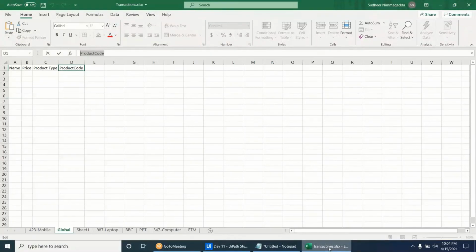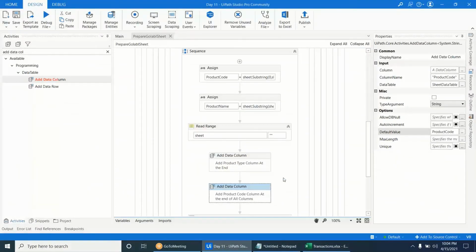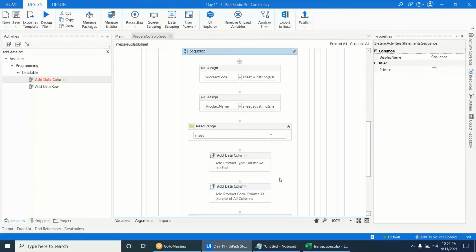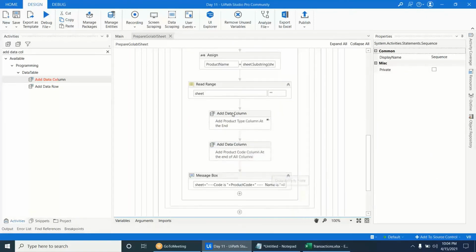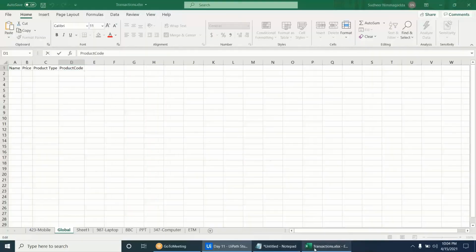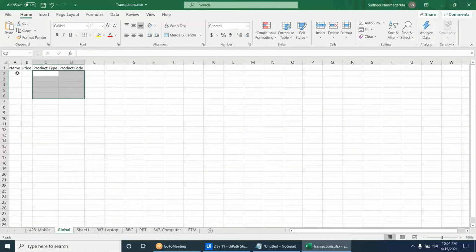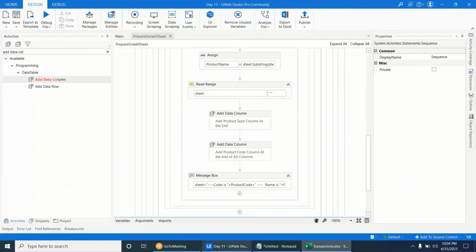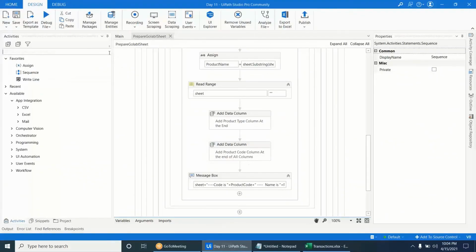Right now, our requirement is to add the product code and product name. That's why we are adding the default values. It's not mandatory, so directly you can add the normal values. Okay, now we have full-fledged data. This whole thing is coming from the actual source sheet, the mobile, and these two are added with the default values, and we have prepared exactly the same sheet, right? So the data table is available.